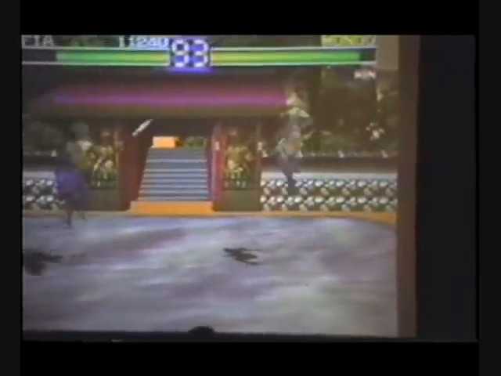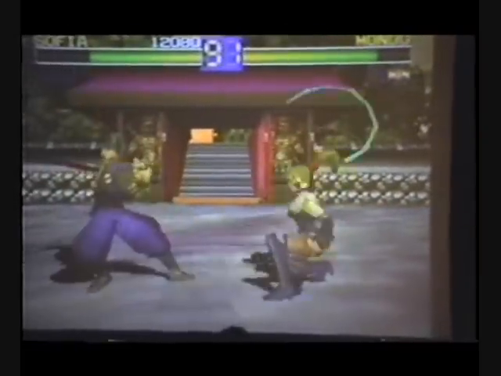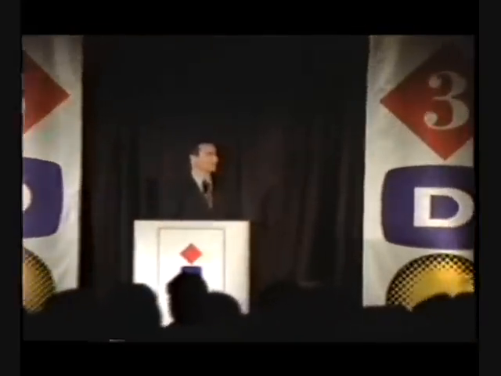Here we have Toshinden on Sony, which has some degree of texture mapping capability, so it looks a little bit better. And now we're going to go to the same type of application, what it would look like on the M2. Notice the high frame rate, the smoothness of the movement, the ability to move the camera. You probably move it not this much in a real game, but we're trying to be dramatic here. And the incredible depth of color.